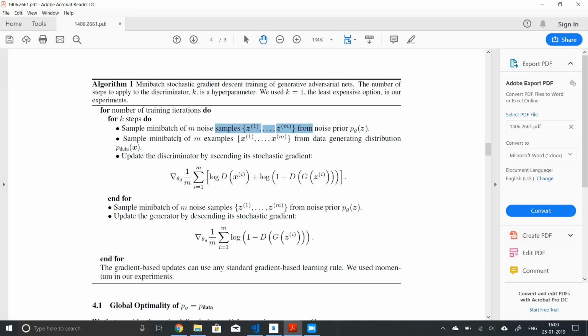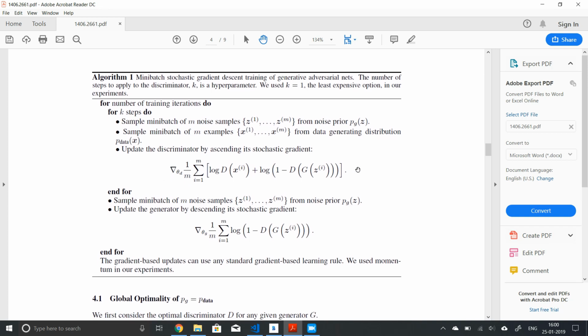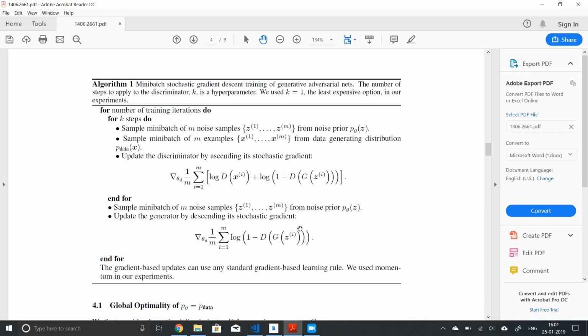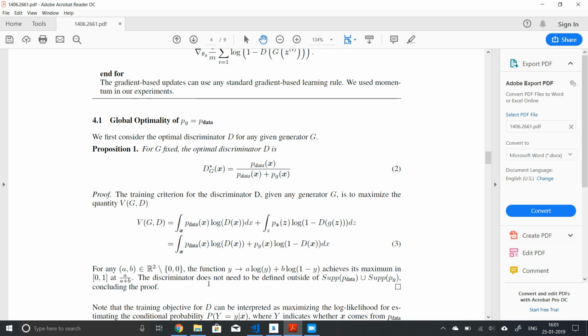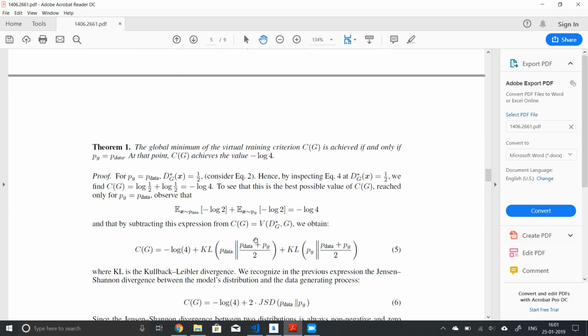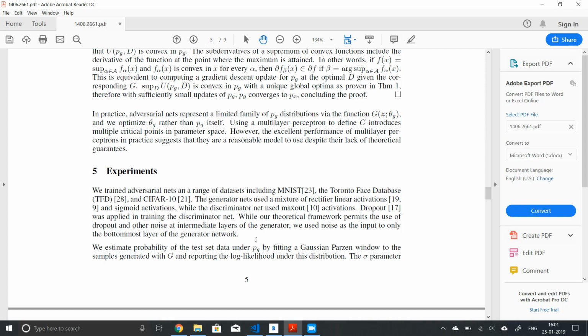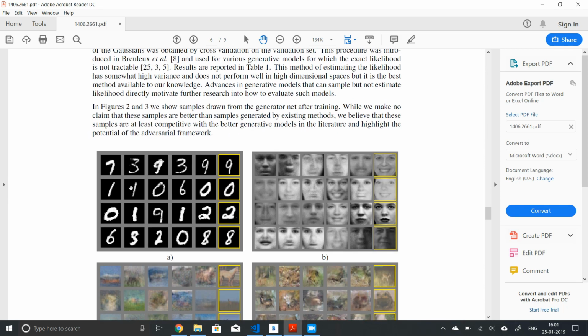And then we'll sample examples of the real training distribution, and first we'll update the discriminator by using this basic cross entropy loss. Then we'll sample the mini batch to produce the image, and then update the generator using this, as we have already covered this function. And then we'll just do that until we reach the desired results. That's it. Now here it will prove that global optimality of this result is achievable, but we'll quickly skip that because it requires a lot of advanced mathematics, 2 or 3 theorems, and then different experiments, right?